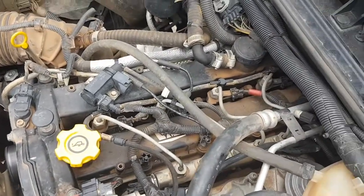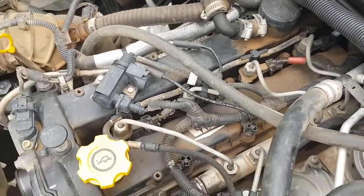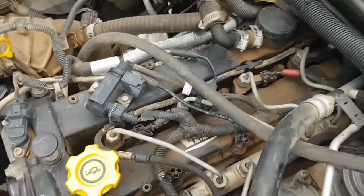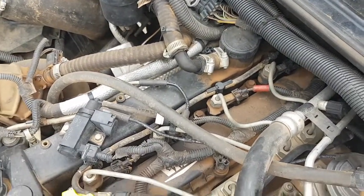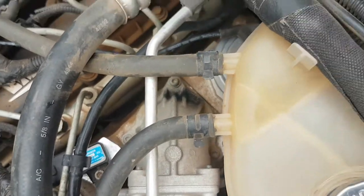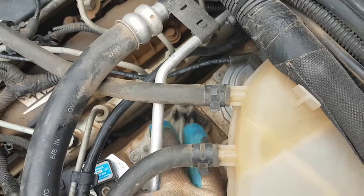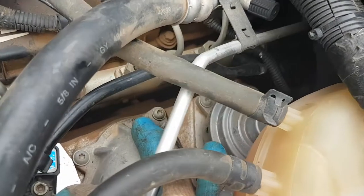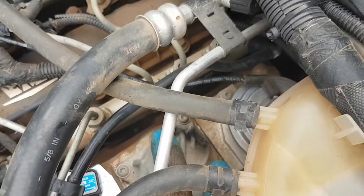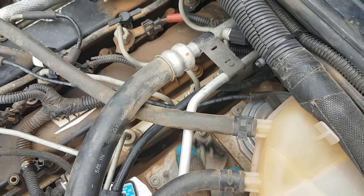You can also see that I've got oil all over the top of the engine now. I'm pretty sure that's from last time I did the service. I spilled oil bloody everywhere and just haven't had a chance to clean it off. So hopefully that's all that is. I'm pretty sure that's what it is. I do notice down here on the back of the EGR throttle valve, or the air throttle valve for the EGR system, I've got this exhaust mark. So I can see it's coming from the EGR valve itself out through a little hole there. Just a little bit worried about that. I don't exactly know why it's doing that. Keep an eye on that.